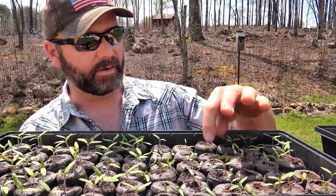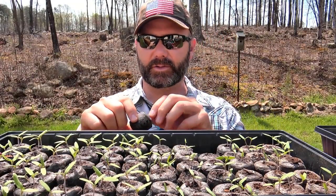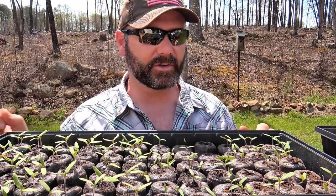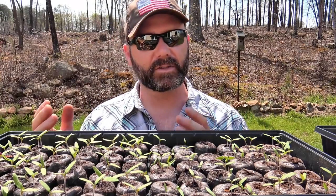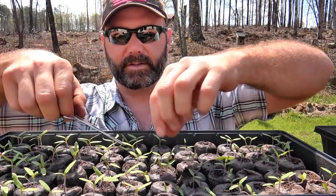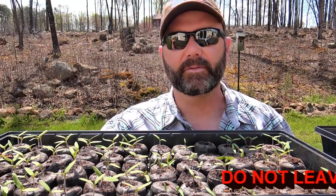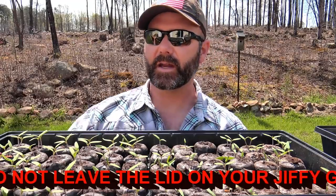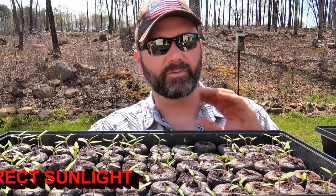Some of these guys are not doing well at all. This one right here — rot. Too much moisture is the problem. I'm going to have to pull it out and I've got to keep a close eye on my moisture. I don't want it to be sopping wet, but I do want them to be moist. Every day I bring them in at night and bring them out, put a little bit of water in there, but you can't put too much. Some tomatoes like a lot more water than others — some are more drought tolerant. Every day since these little tomato plants sprouted, I've had them outside enjoying that full sunlight. The first day I set them in a spot with a tiny bit of shade just to get them acclimated so they wouldn't get baked. If you put them outside with your little jiffy greenhouse, they will bake — they will fry and be done.